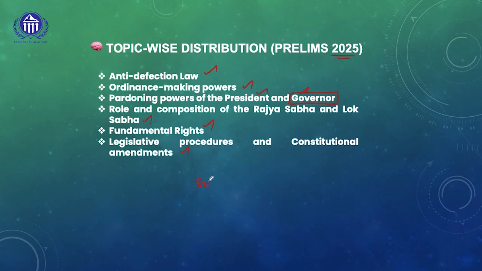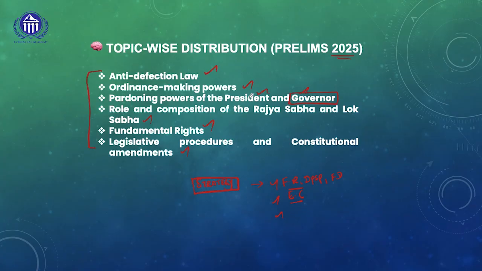Now, what is a strategy which you can adopt for this coming year? That is what is going to be very important. As I will be telling, focus on these important chapters which I have already listed. Additionally, I will be suggesting work on fundamental rights, DPSP, then fundamental duties. Not only that, this year if you could see, the provisions of SAR are getting very controversial. So the powers and responsibilities of election commission can be asked. So give more importance to the election commission chapter.